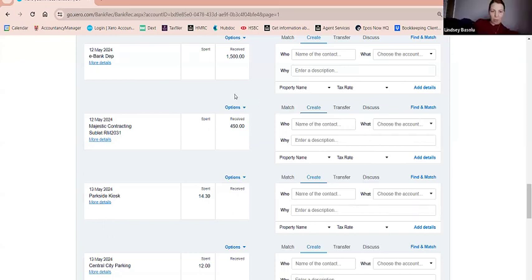Yeah. So we've got no invoice for that one, but we know who it's from and we know what it's for. So we're going to just create a posting to the sales account on the ledger. We're not going to create an invoice for it. We're going to directly post it. So I'm just going to type all the details in here.